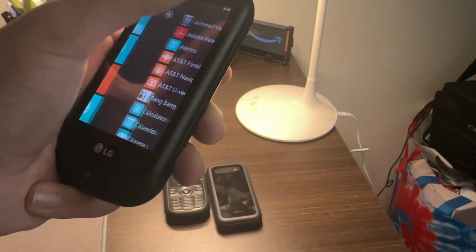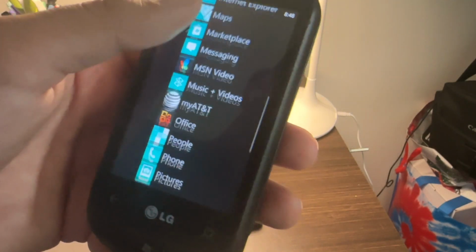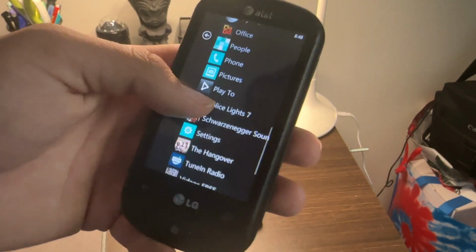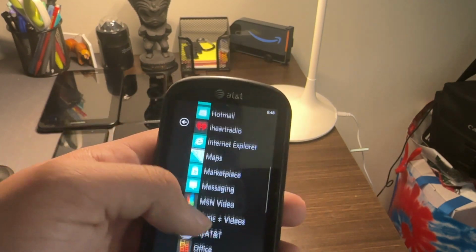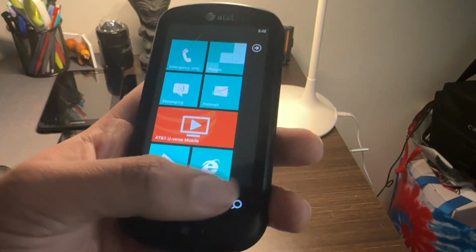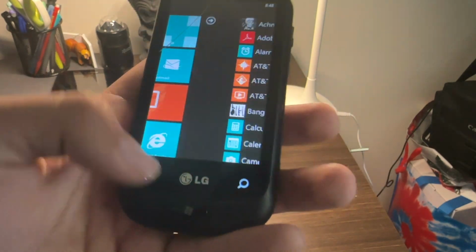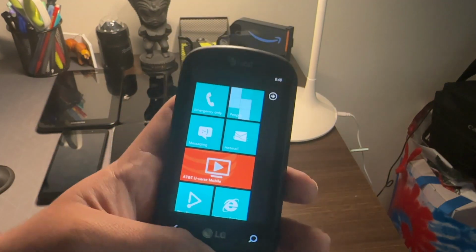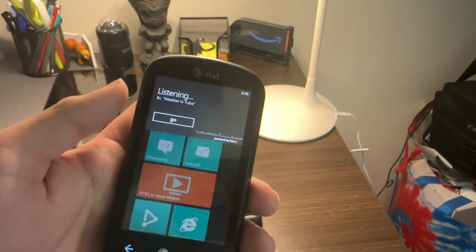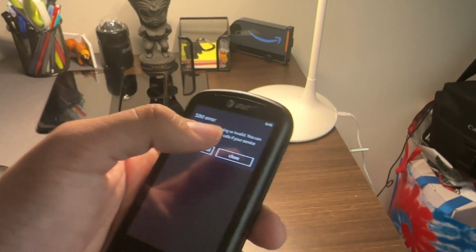If we go here, there's a bunch of random apps in this phone, AT&T apps, random apps, you know, whatever that is. This was never actually my phone. I mean, it has old videos of me, but this was never truly my phone. It was kind of crappy regardless. It does have these tap buttons. If you tap this, it would go to Bing. It's kind of like a home button. And it does have a weird voice assistant, so just to show it off. Call Francine. Calling Francine. It just goes, but it's myself, so.